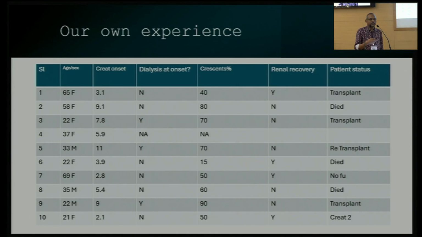So finally, I would like to say you should diagnose it early, and as soon as you diagnose, you should use Plex, cyclophosphamide, and steroids. Early treatment is the key. If you are able to treat early, you may be able to get the patient off dialysis, and renal function might improve. But if you delay it, then it's just going down the drain.